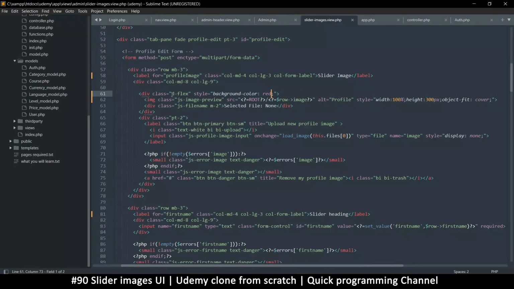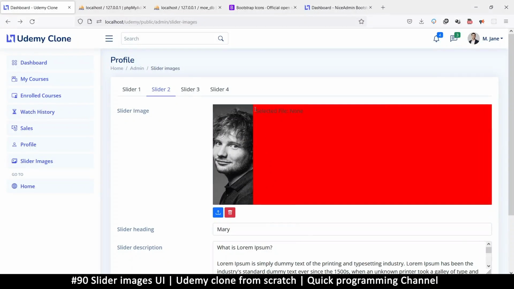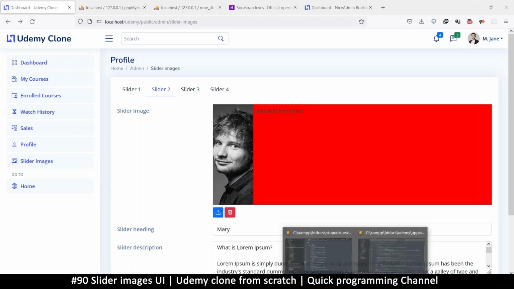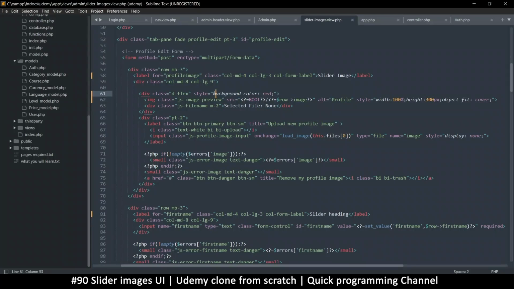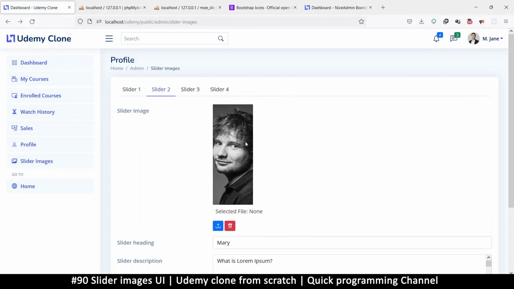The problem is it's display flex, right? Okay, so which means this part and the selector are sharing the space. Now they're sharing the left and right space, but I want them to share the top and down space. So instead of this background color, I can tell it to say flex direction. Let's change that to column so that it flexes up down instead of left right. So let's refresh. Yep, there it is now.